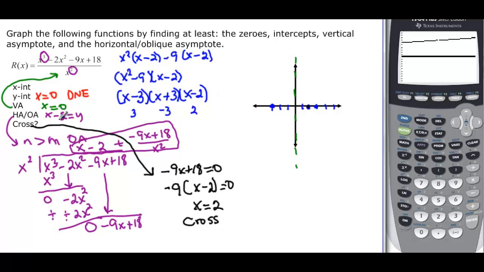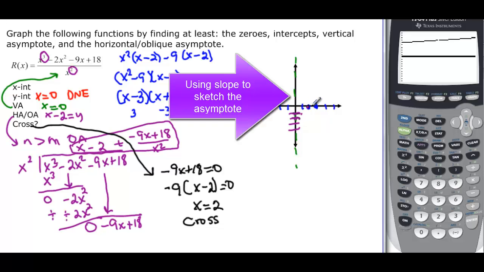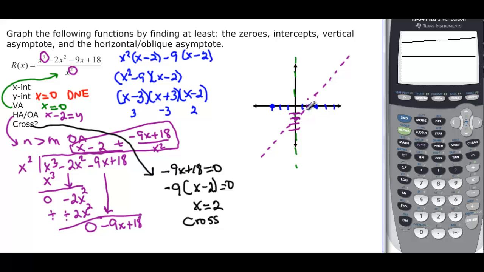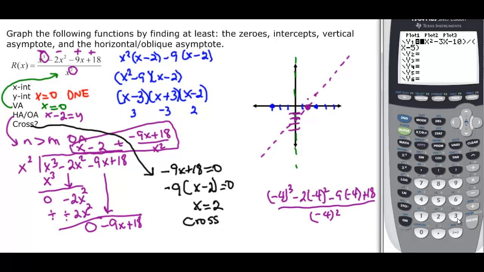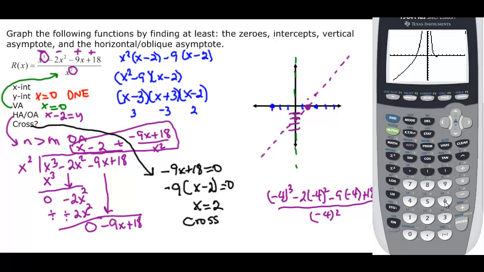So it's going to cross right here. So let's draw what we know. We have the line x minus 2, and it's right here. Up 1 over 1, up 1 over 1, up 1 over 1, and I get this oblique asymptote. And you can see that it crossed at that x-intercept to graph. We won't physically graph. We're just going to look at our calculator to verify everything that we just found.